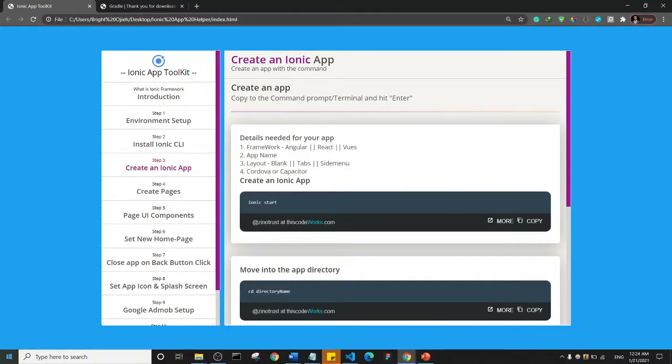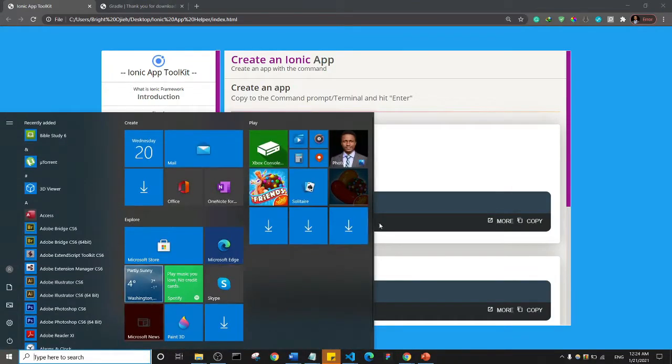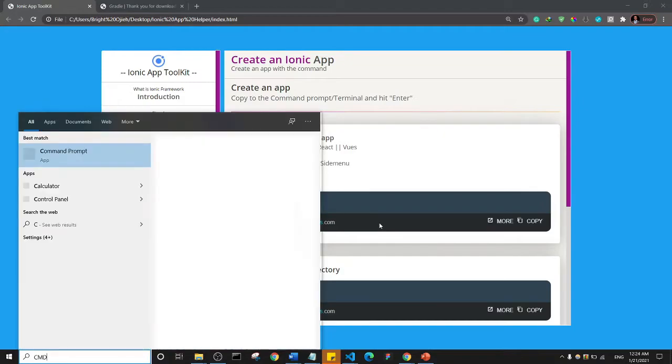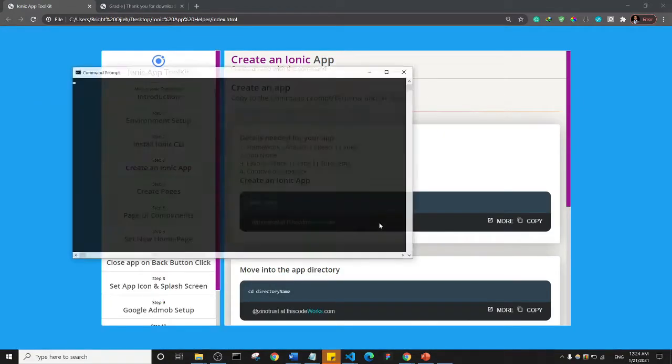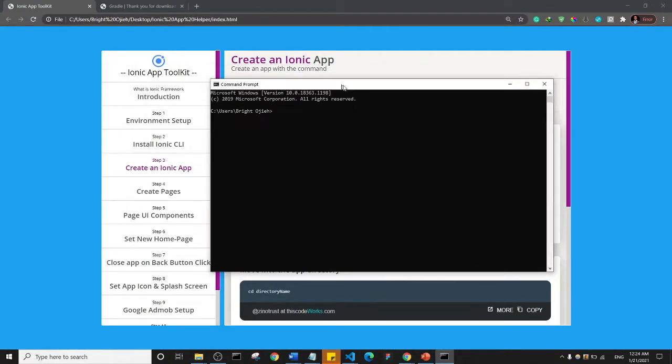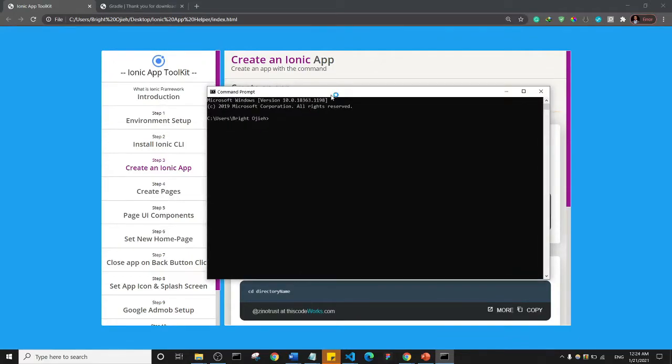All right. And I closed my CMD, so I'm just going to open it up one more time. All right, so we have the CMD open. For some reason, I'm not able to increase the font size. I think it's Control and Plus, but anyway, I just hope you can actually see.